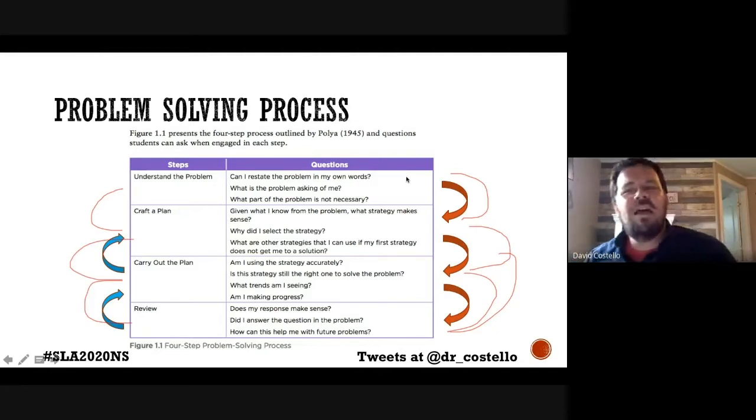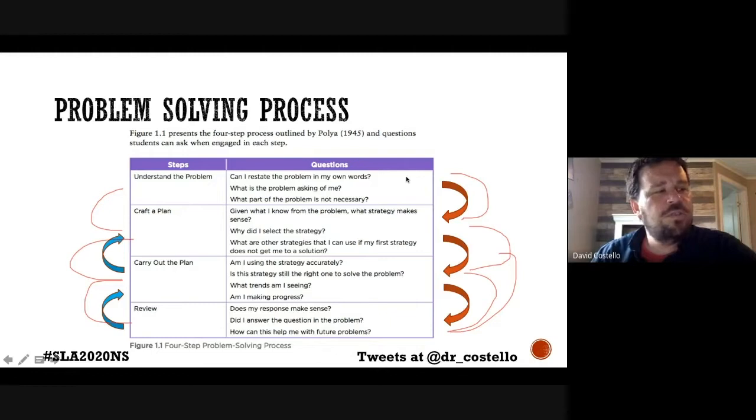And the one way that I've stressed this with them is I showed them some of my own work samples from this, and I've asked students to share their work samples with me so that we could share it with the class, so that we could have that discussion as a group saying, look at how this is an ebb and flow, and we can kind of go back and forth throughout this to make meaning.